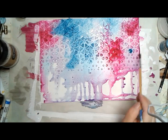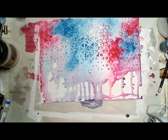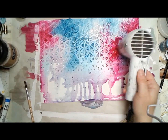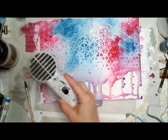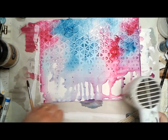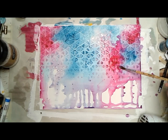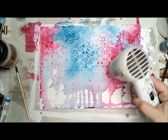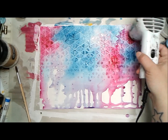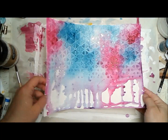These paints are really amazing because they move so much in the water that they mimic watercolors, but they're really vivid and intense like acrylics. They're really fun to play with, and they create really nice drippy effects and really bold, intense backgrounds. I did also keep a wet brush close by to help them move around a little bit.